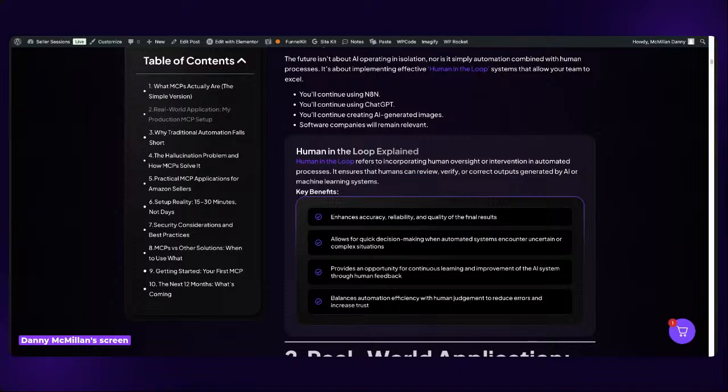With MCPs, you're able to do this as long as they're plugged in. You can say, go to Seller Central, grab this, bring that information in, go to Rank Radar, or not even that. If you've got Playwright in the browser and it's open, it can go and do the action and grab it for you if it's set up correctly, because you've got browser automation. Let's say that you want to do things on Amazon.